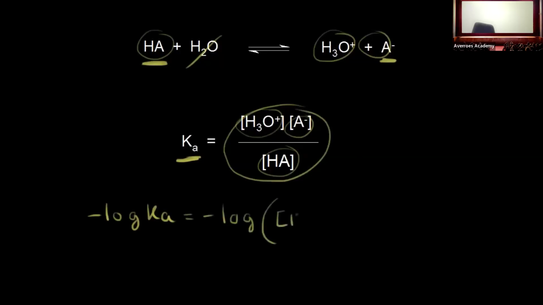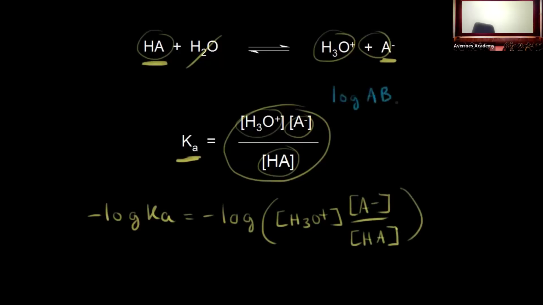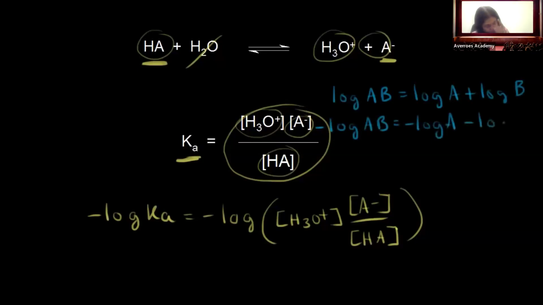And I'm going to write it a little bit differently. I'm going to put the concentration of hydronium ions out front here and then have concentration of A minus over concentration of HA. All right, I wrote it like this because it makes it a little bit easier to see a property of a logarithm. Let me just go ahead and write down the property that I'm referring to. If you have log of A times B, that's the same thing as log of A plus log of B. And here we have the negative log. So the negative log of AB is equal to the negative log of A plus the negative log of B. So I'm just going to write minus the log of B here. And in this case, concentration of H3O plus would be A, and this over here would be B.